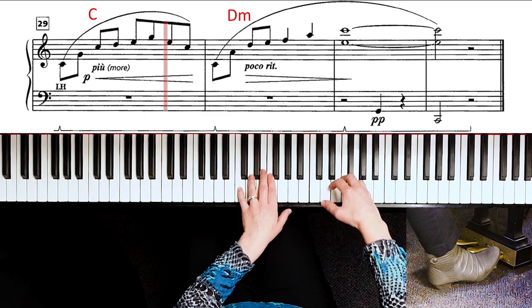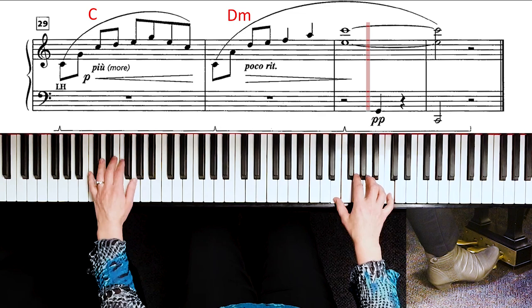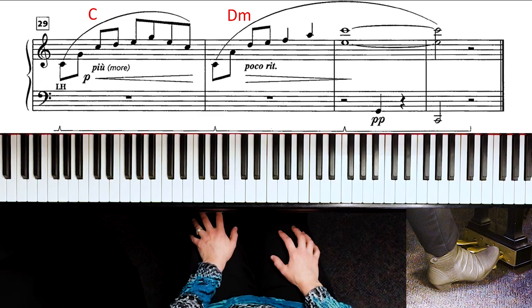Pedal here, 1, 2, keep it down. Otherwise you'd lose that resonance of that beautiful C major chord at the end of it.